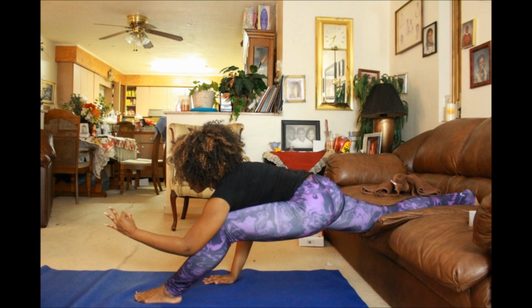You have to work on the right side and the left side, so you can't just have a one-sided split. So I'm trying to get all that in. That's what I'm working on, and I'm also working on other things. I'm doing other poses, as you guys see on my Instagram. If you're not following me, Charmaine7, I put a lot of poses up there, but my focal point is splits.